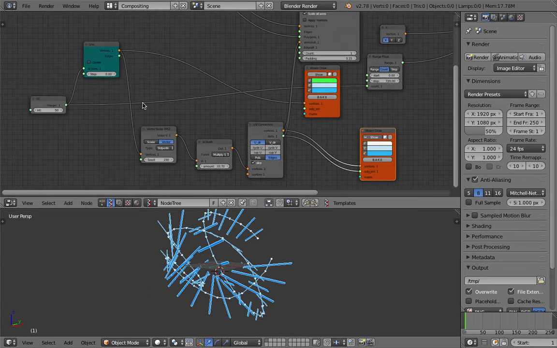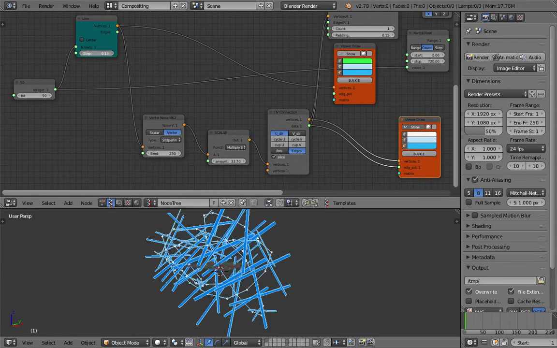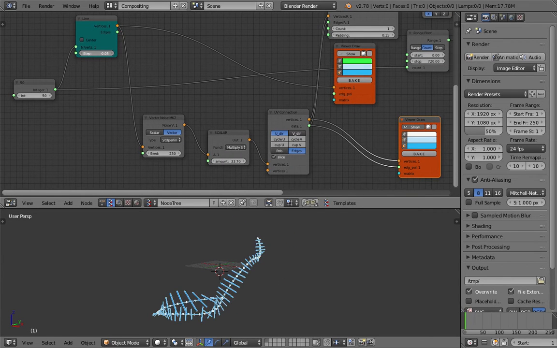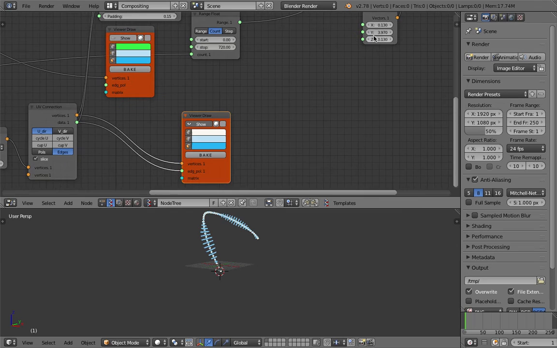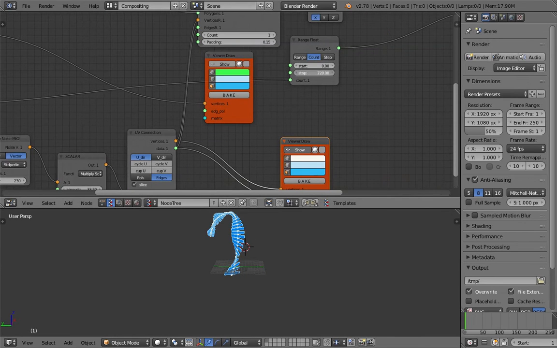really abstract, but you know, with the noise itself, if we reduce it to like 0.02 and I'll increase this once again, maybe do more twisting. Oh wow, that's really cool.